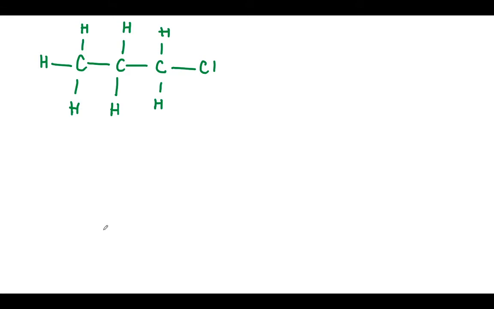So I've got this particular compound. I still do the exact same thing that I did previously, which is to count the number of carbons in the longest continuous carbon chain. I see 3 carbons all in one chain, so this is prop, and I know there are no double bonds or triple bonds, so it's propane.